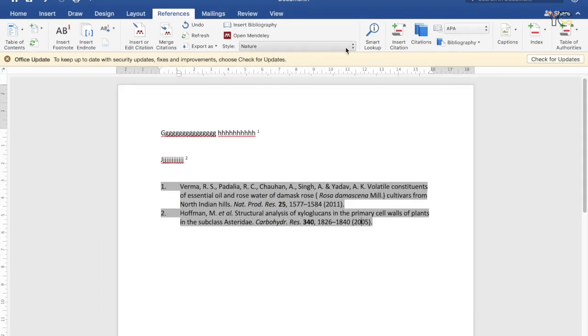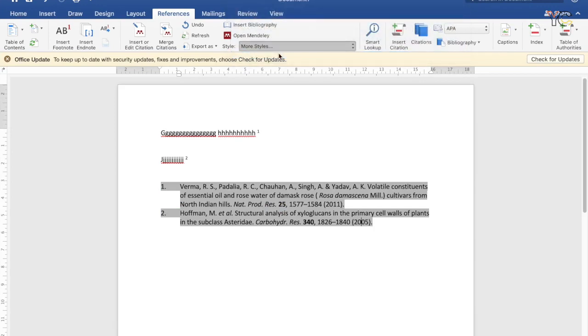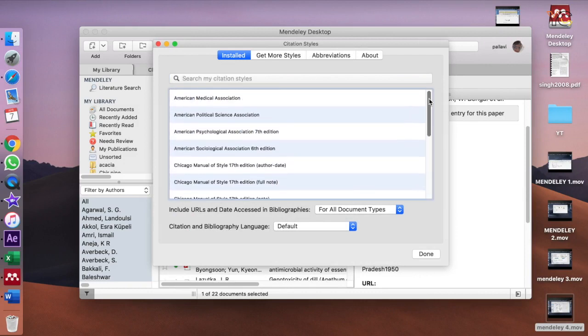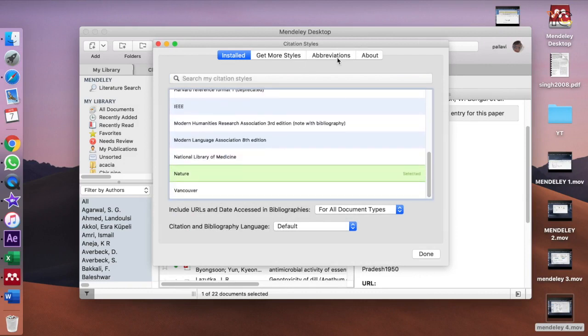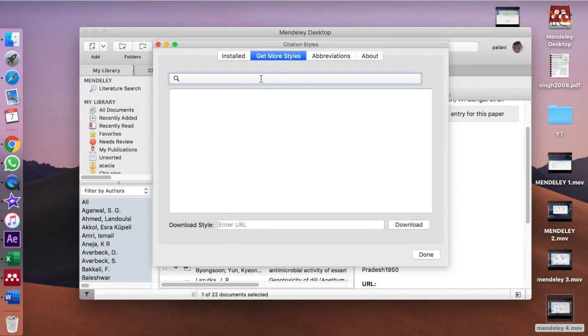Just suppose if you're writing an article for some specific journal, you can always look for more styles. There are pre-installed styles here. You can go on get more styles and look for the desired style specified by a specific journal.